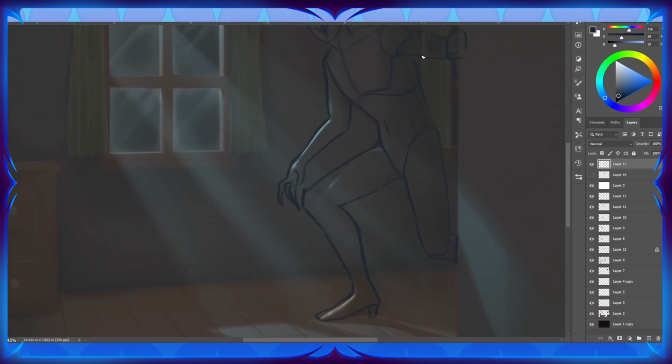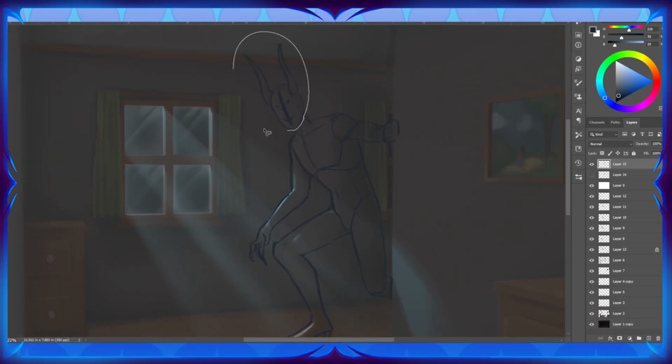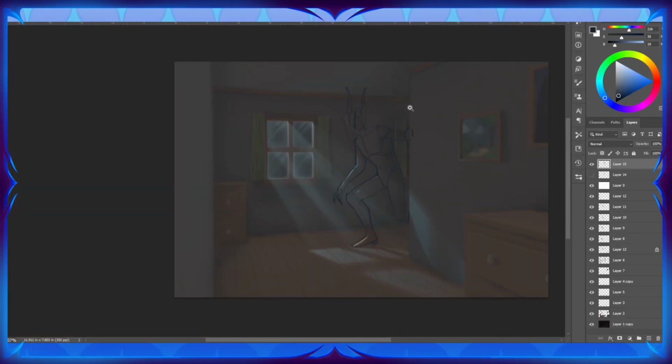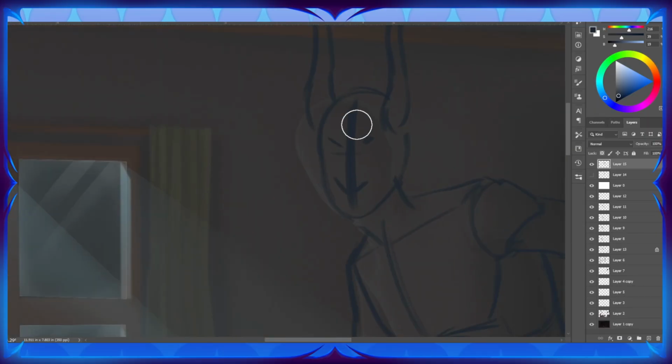It feels like cheating, but it's not. It's just another tool in my toolbox that I can use. But it's been a long time since I've really been stumped by an illustration like this.